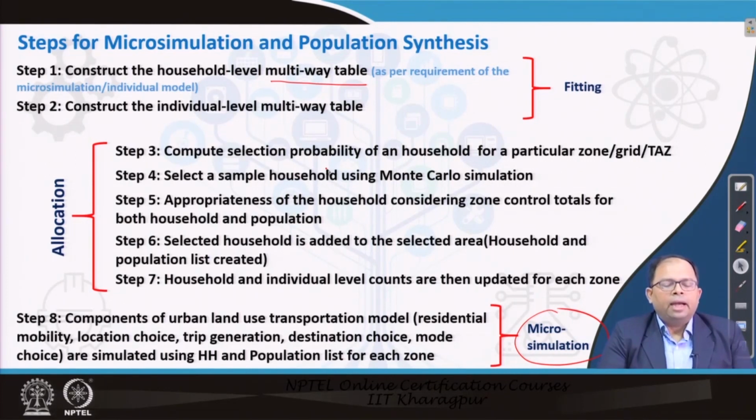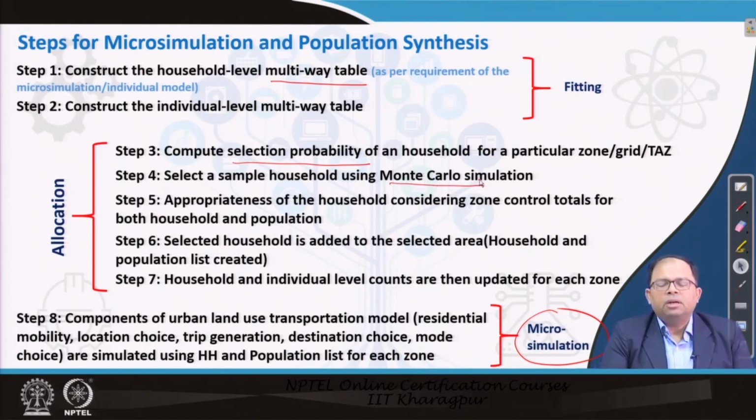And then we can select a few sample households using Monte Carlo simulation from our list of sample households. That means suppose for an urban area we have collected data for 10,000 or 5,000 people. We can select a few of those, and using those selected samples, we can construct the synthetic population of a particular zone. Now, there has to be some criteria. We cannot select them randomly. That is why we need to understand their selection probability, and then use Monte Carlo simulation, which I will explain later on.